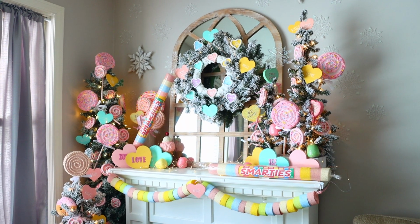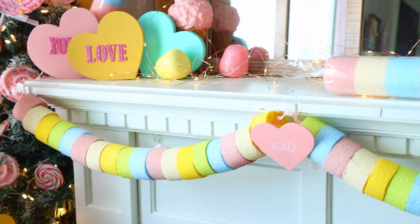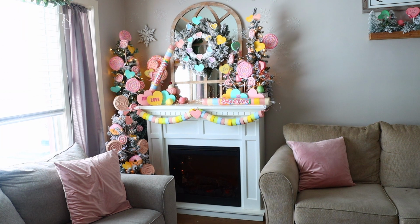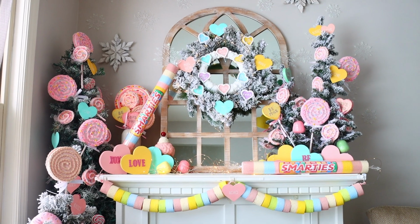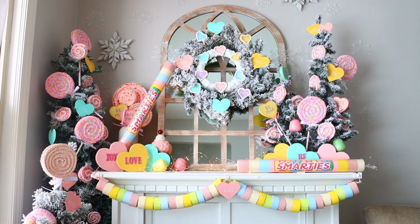Oh my gosh, you guys, this is another adorable piece. All you have to do is tie a little knot on the end of your ribbon. That way you can hang it off of whatever it is you want to hang it off of. I just hung it on our fireplace. Look how stinking cute this is. This is another idea that I've been wanting to try for a very long time, and I love the way it turned out.